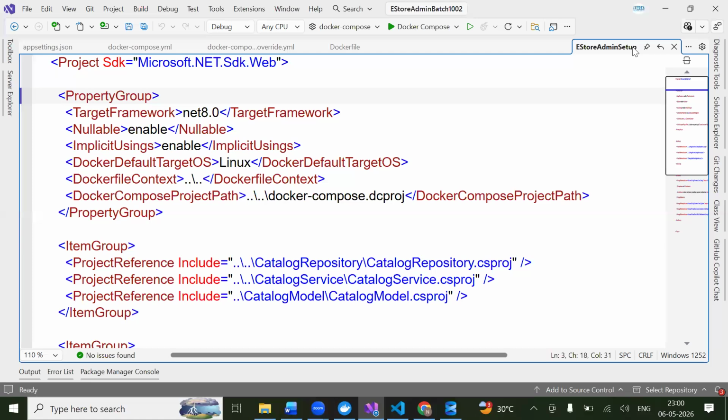Swapnil: Narendra, why are we deploying into Docker? If we deploy into Docker, we can access the application globally, from outside, like from a mobile or a laptop. First you deploy as production-ready in Docker, test it, and then finally push the Docker image into Azure.